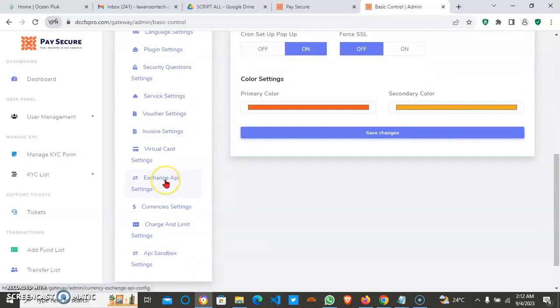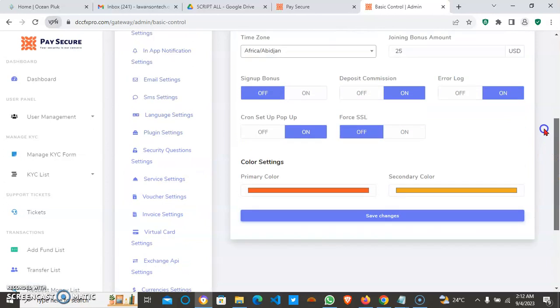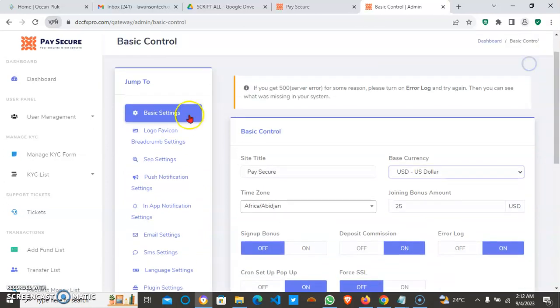If you click on this exchange API, you're going to register with CoinMarketCap, which will automatically display the current exchange rate to your users, and it will automatically convert every naira deposit people are making on your website. So that's just as simple as it is.